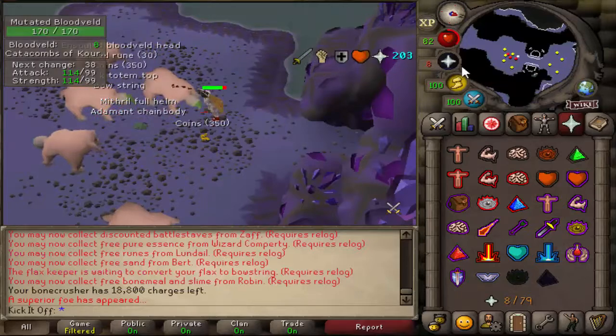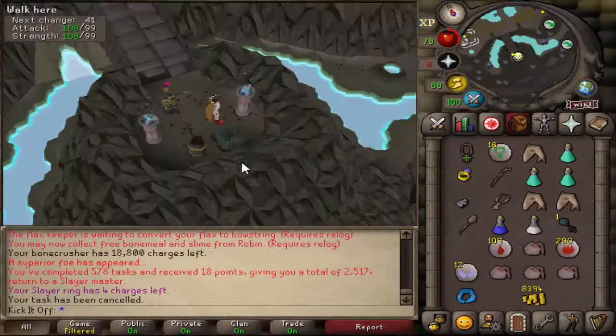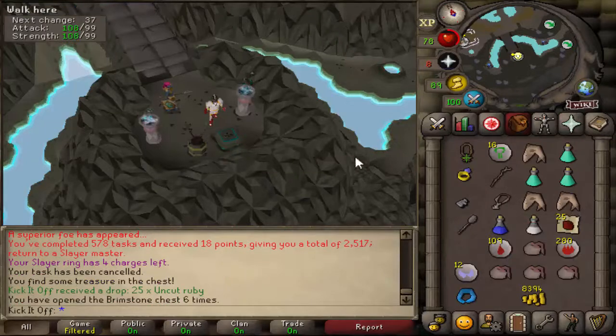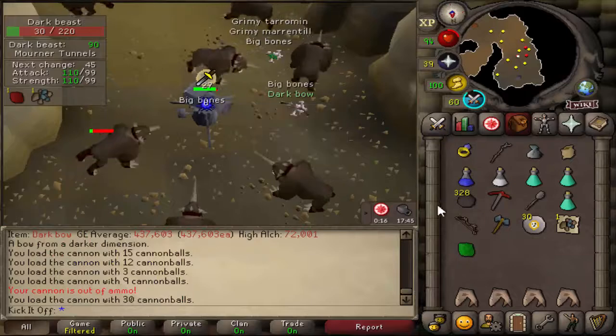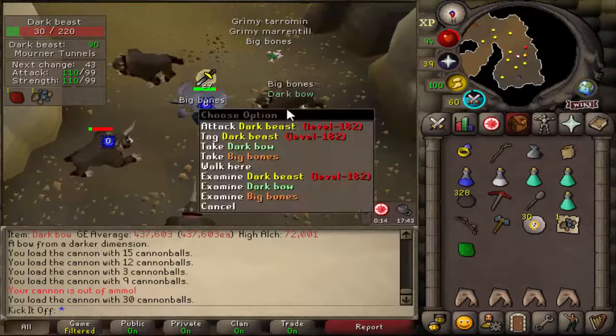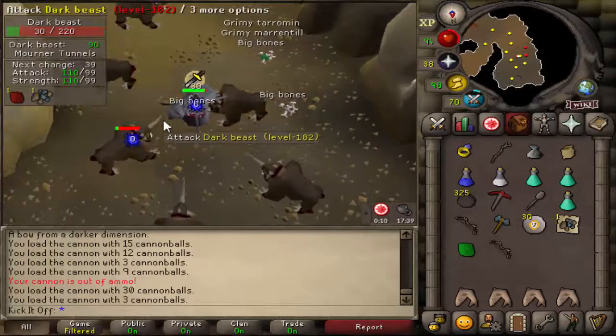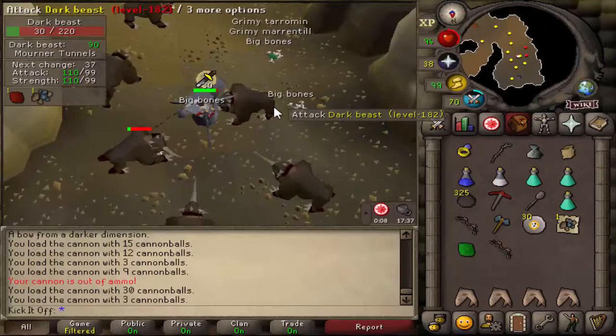And yeah, Superior Foe. I had to quickly include that one. No loot that time, but yeah, Superior Slayer, pretty good. A few more Brimstone Keys coming up, 25 rubies that time. And this was interesting. I had a Dark Beast task, and I got 3 Dark Bows within about 50 kills, so they're 1 in 512, so there goes my RNG for the rest of the episode anyway.